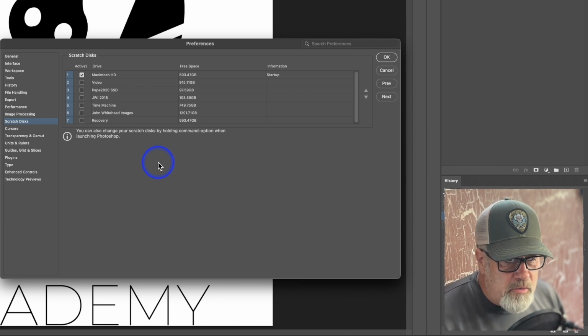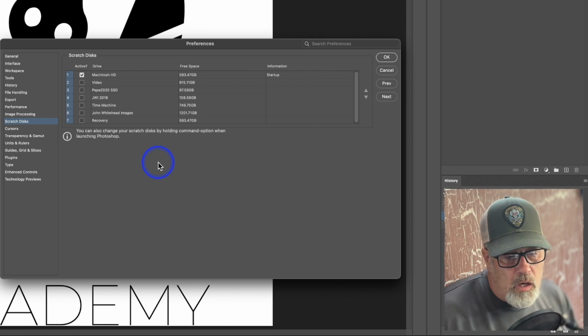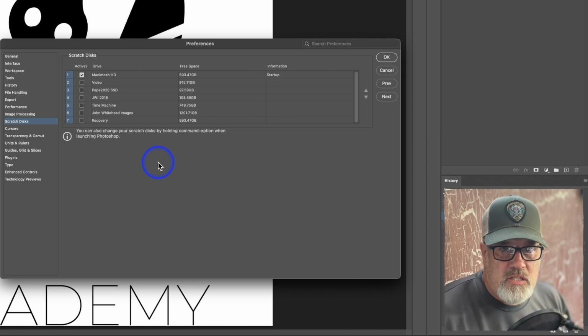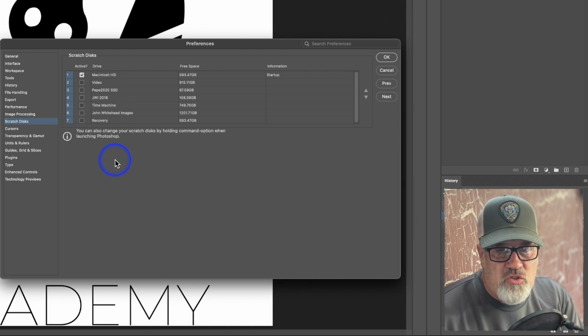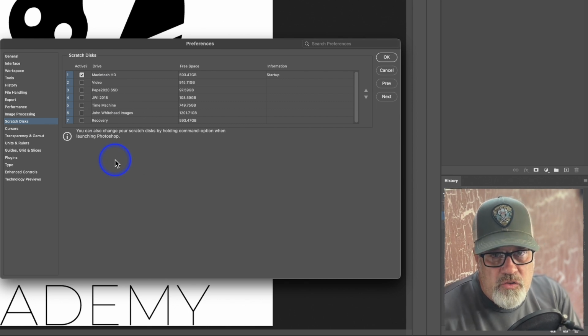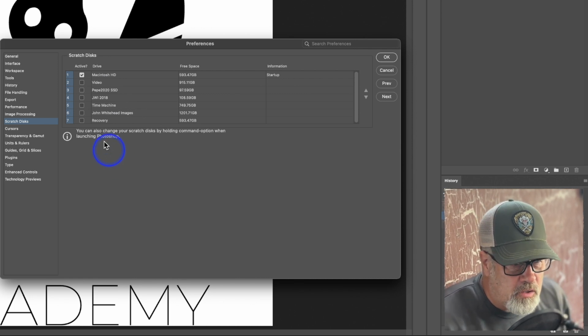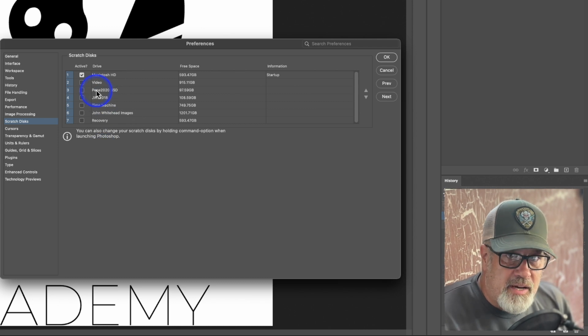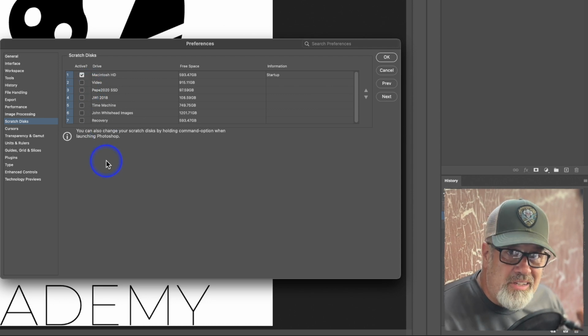If you remember, earlier I told you it saves information in the cache, and it also uses free space to work. Right now, I have my scratch disk space saved on my internal hard drive, but you can see I have other hard drives, and I could easily put that scratch disk space on those. You just want to make sure you're on a faster one. If you have an SSD instead of an older optical drive, it will work faster. My suggestion, get a secondary external hard drive, save everything there. So that's what scratch disk space is. You need about 100 gigabytes.